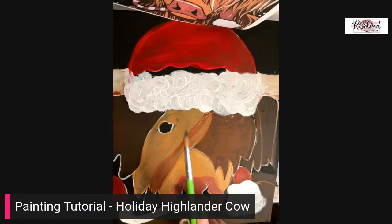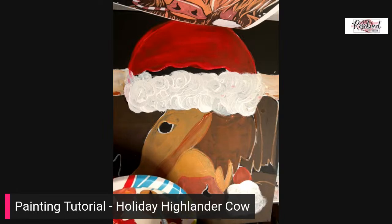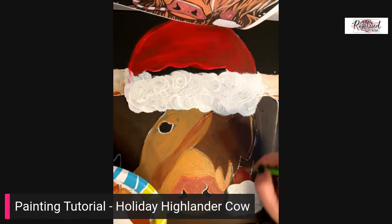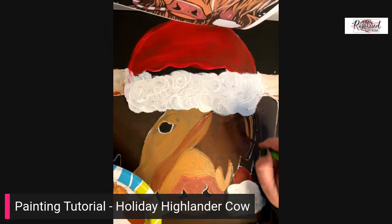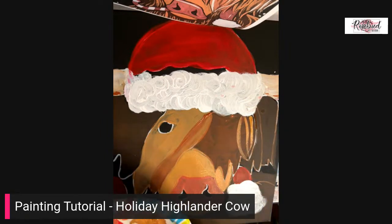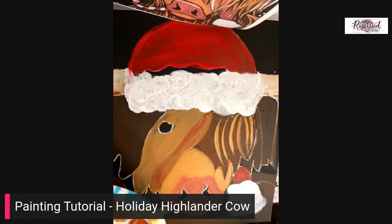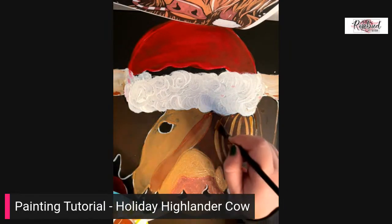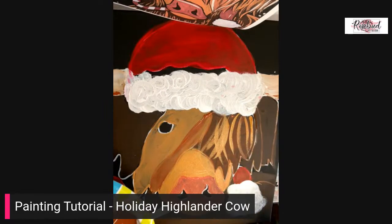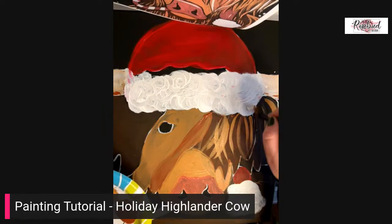Alright, so I'm going to be using a round brush. First I'm going to go into the honey brown, and you just want to come in and break them down. You can go in different directions. If that brush is not working for you, a cool way of doing it is taking a flat brush, holding it on the side and just dragging it down quickly. You can choose which brush you're more comfortable with doing this.